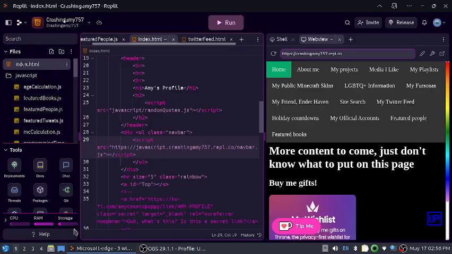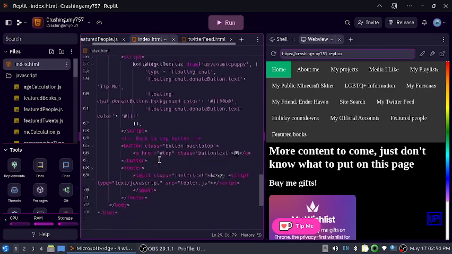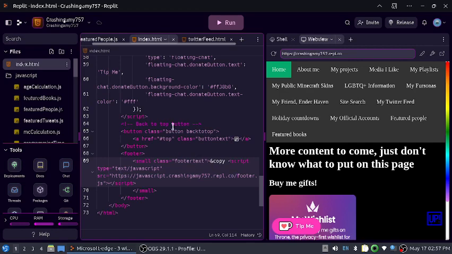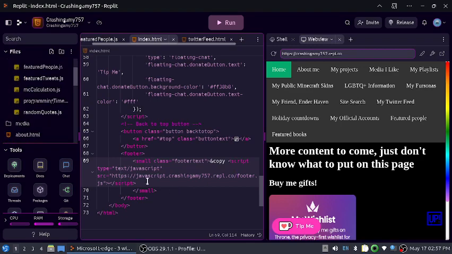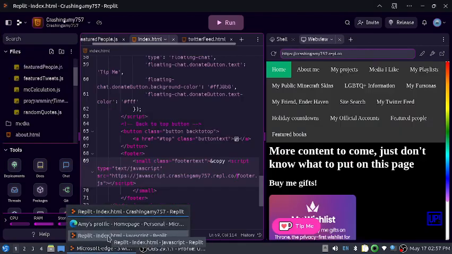So now, okay, now I just need to paste. Okay, and then is the footer working still? I do have the footer.